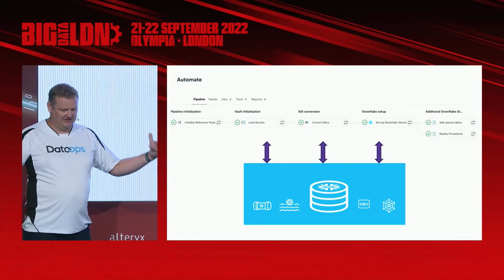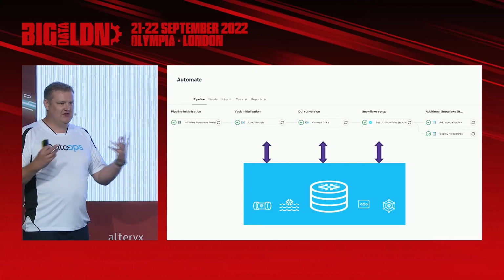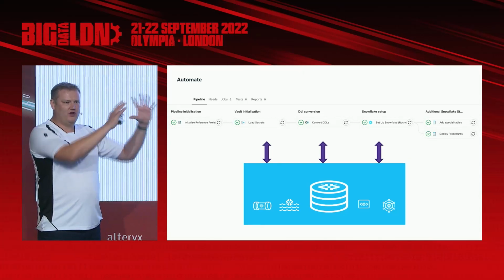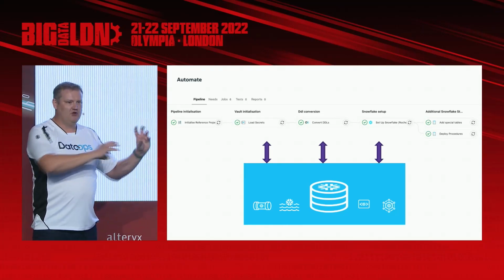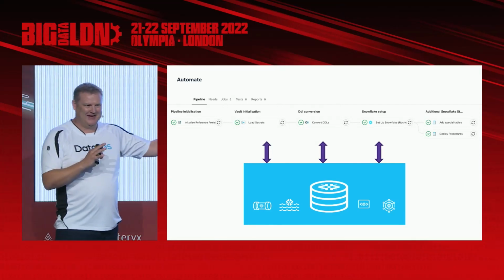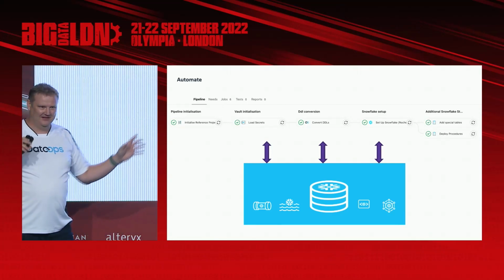When we talk about automation, this is driving everything Snowflake. So the way that we do this, it's a completely declarative system. You define what you want your system to look like, you run a pipeline, and that's what you end up with. Now, there were some great discussions this morning about pipelines, and are they evil, are they not evil?